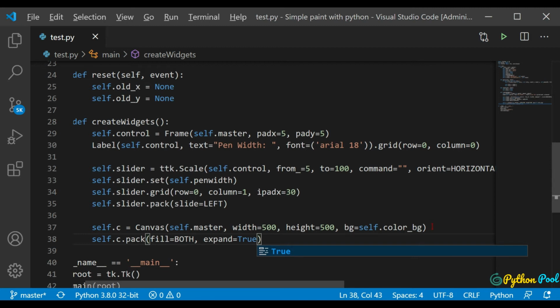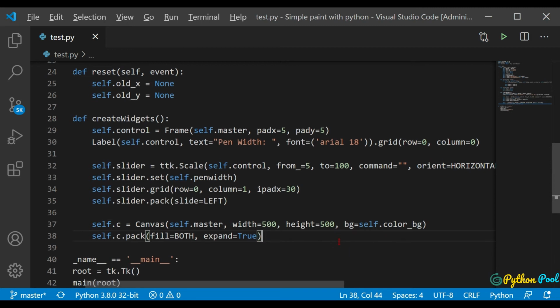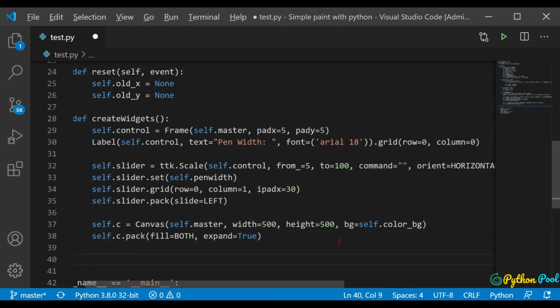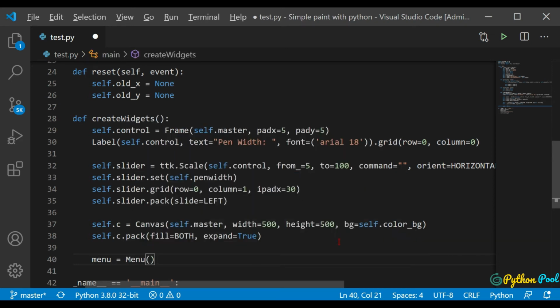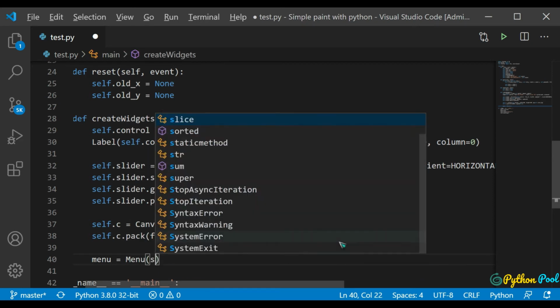So now let's define the menu that will help us select all the options, like changing the brush color, changing the background color, or exiting, or just removing everything from the paint background. So let me define that menu. Menu should be Menu. Let me define it in this function, and this menu should be defined as self.master.